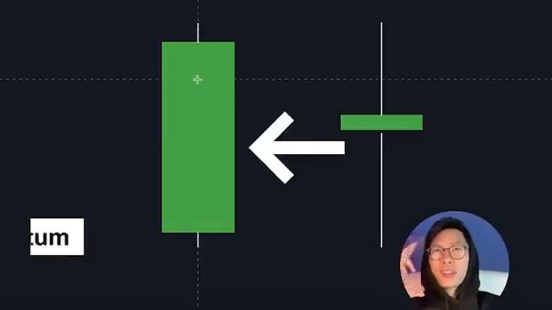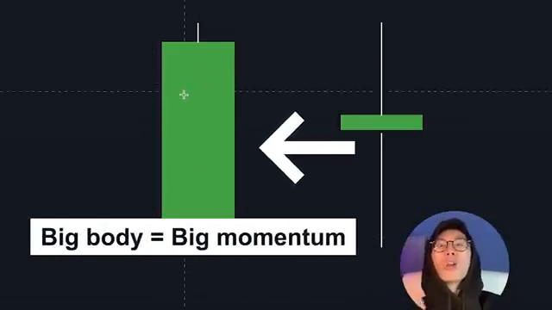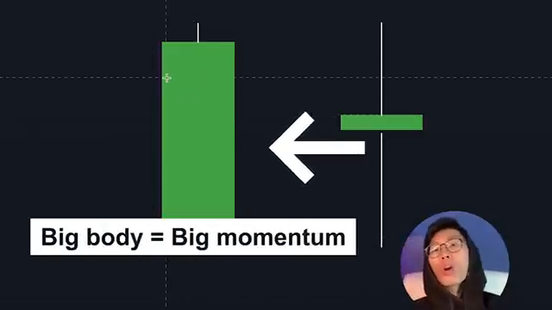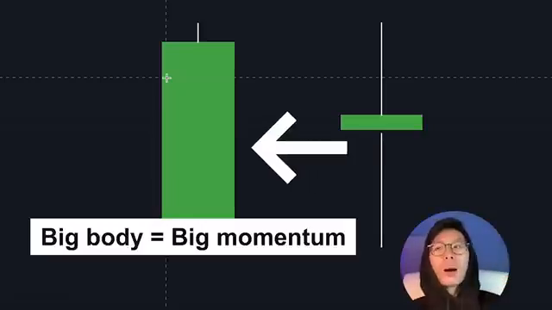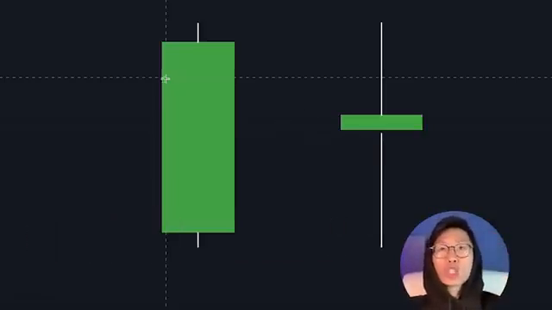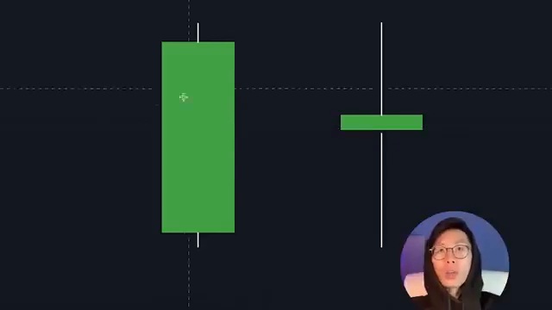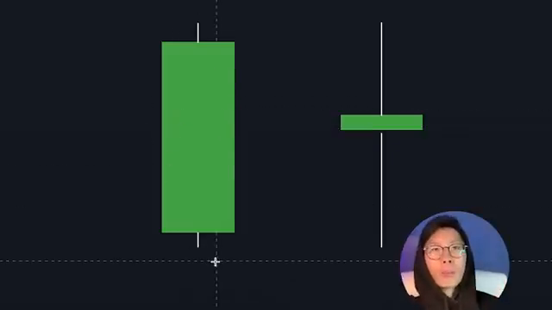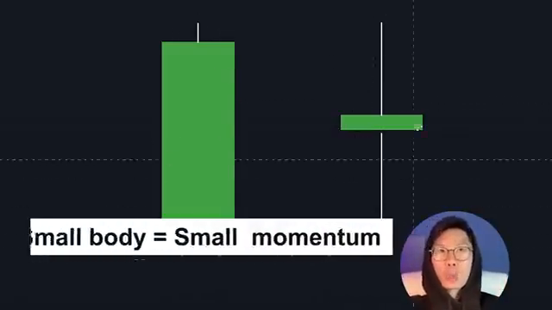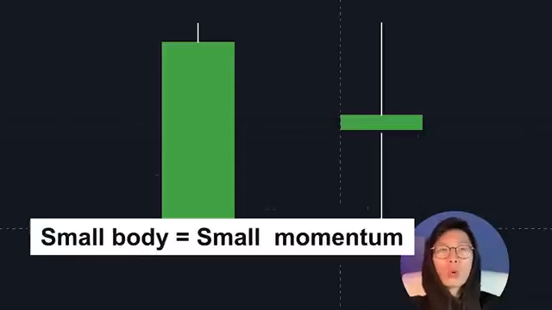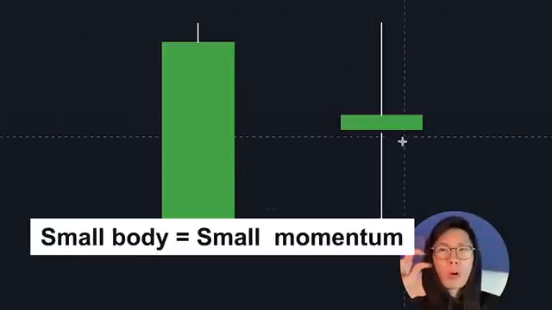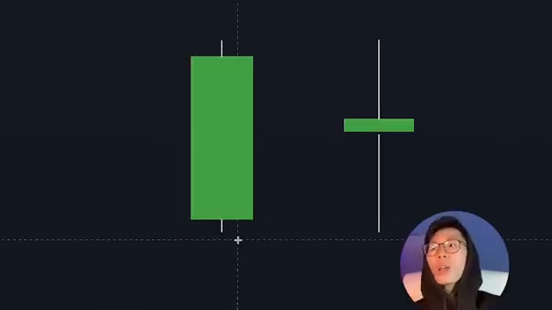Because this big candlestick body shows us that there is a lot of bias in the market, a lot of momentum pushing the price up. So if the candlestick has a very short wick compared to the body, big body, small wick, it means there is a lot of momentum. On the other hand, if it has a super long wick like this, you can see two long wicks right here, but it has a very short body, it means there is not much momentum. So the less wick you see, the more confirmation the trade is going in that way.